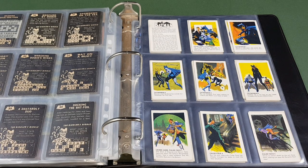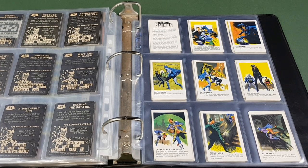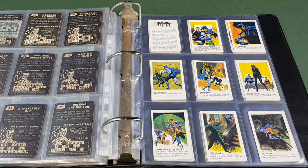Now, as far as I can ascertain, these were a mail-away set in this country. Not 100% sure whether they came out in North America or not. The place where they seem to be common is the UK. I've never actually come across a box or an advert, but McLean's did do mail-away offers on their packets. I have seen sets in a clear cellophane packet, so that's how they were retained. You didn't get them singly or in ones or twos like the gum cards. They seem to be a promotional mail-away set.